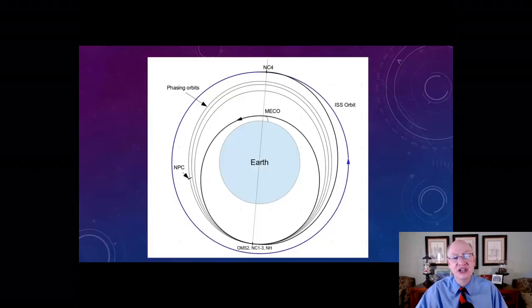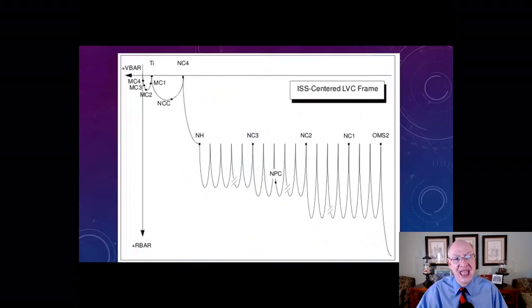They can get ahead of the space station and line up so that at just the right moment, they can do the NH firing right here, the thruster firing, that will bring them up to the rendezvous with the space station. And then finally, as they do this thruster firing, they will bring themselves up to an orbit that touches the orbit of the space station. Now, the space station's not there yet. They're behind the space station, but it'll bring them up to a point behind the space station, but they're still on an elliptical orbit. So they will be brought down below the orbit of the space station, back up to the orbit of the space station, and then they will do a number of other firings until they come and dock with the space station.